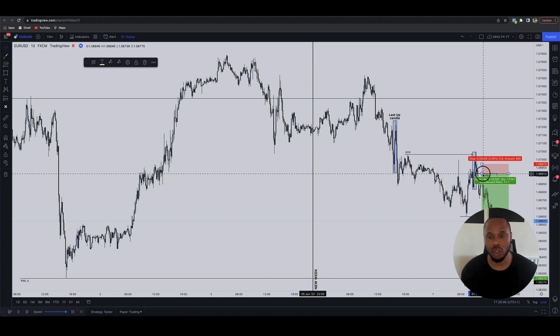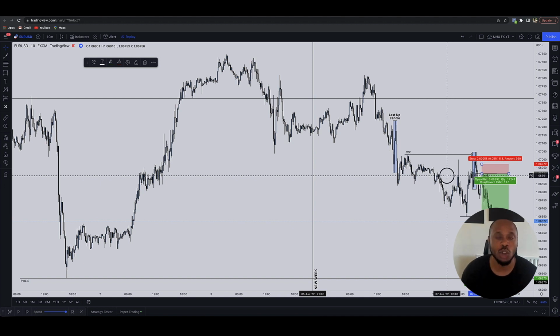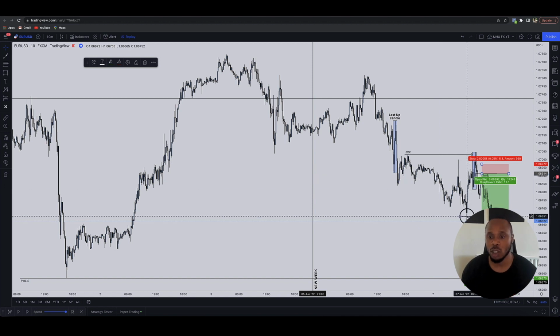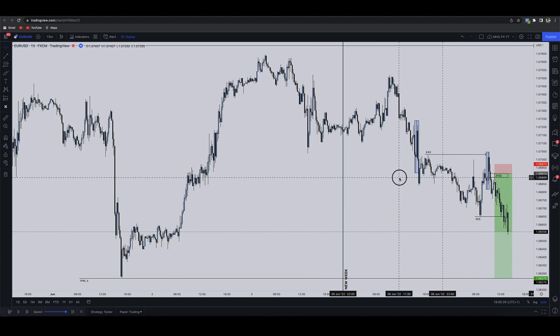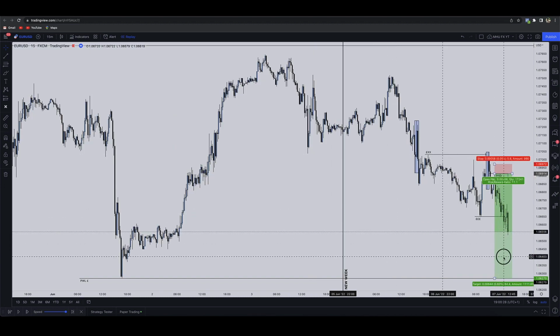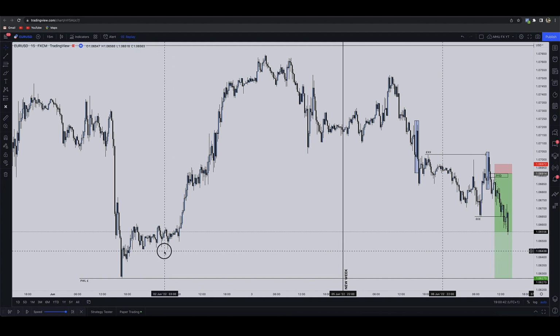I was happy with the trade, and really and truly I wasn't too concerned about what was going to happen with the trade now. I've taken my partial profits and I wanted it to run out this low. I was a lot more confident that it was going to do that. And one thing I forgot to mention, the reason I was confident that price would continue to push lower was because of these equal lows right here.